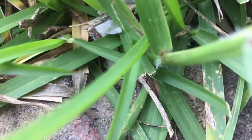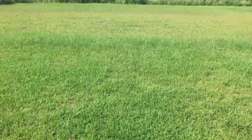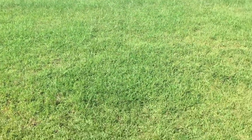But I wonder where their trail, I wonder where their nest is. Let's see if we can go down here so we can get a close-up without getting bit. Oh, look, there they are. Look, there's their nest. Well, I don't think this is their nest per se, but they're down there. If I keep going, we can see some crawling right in here. There's no telling because we got a pretty big backyard, so I'm not exactly sure where their nest is. And it could also be an underground nest.